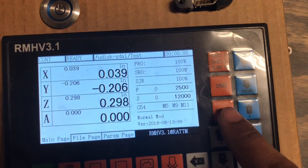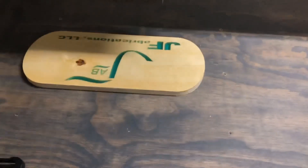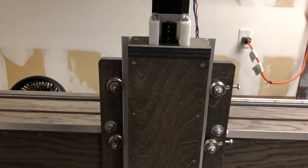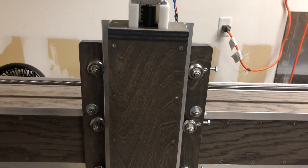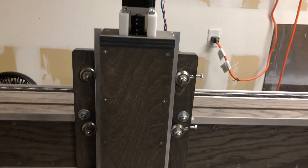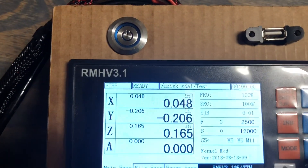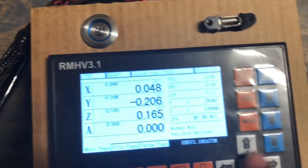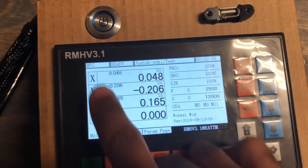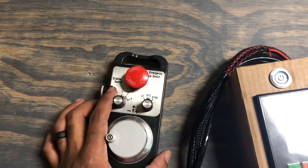When it says continuous, we can hit this and go to mode into steps — we'll look at the Z. You can hear the beeps and you have to actually look at the connection there to see it move because it's a very small movement. That is the step function. To move from step to MPG, we hit remote again and it goes into MPG mode, which will only use my manual pulse generator.